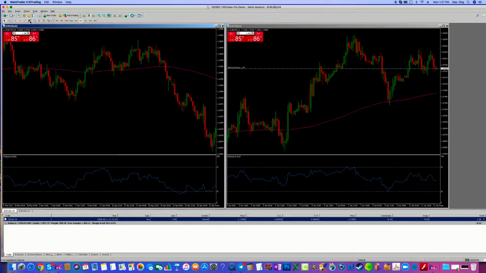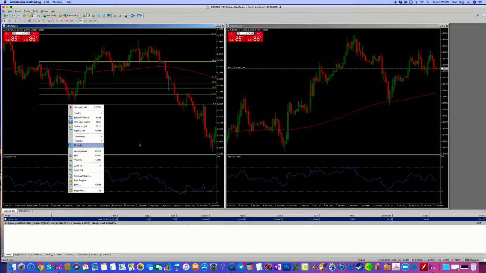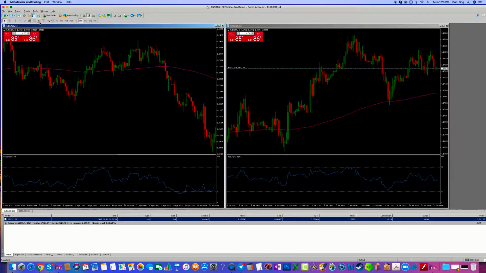Okay, so here we have, you know, some other indicators, Fibonacci, and, you know, you can always right click and set your parameters and your levels. If you want to add text and or anything like that. And that's pretty much the basics of this Metatrader 4 platform. If you have any other questions, you can contact me directly and I can help you go over anything that you're having confusion with. Okay, let's see if I'm missing anything else.